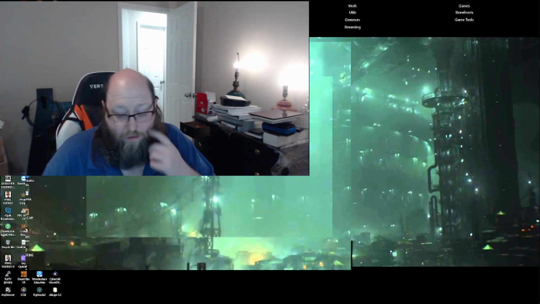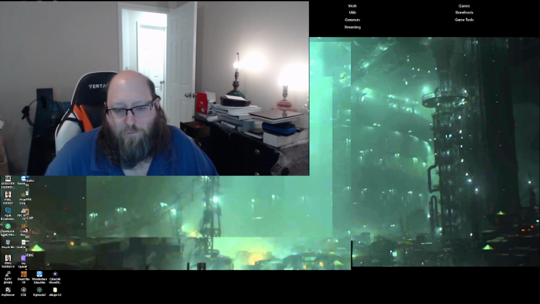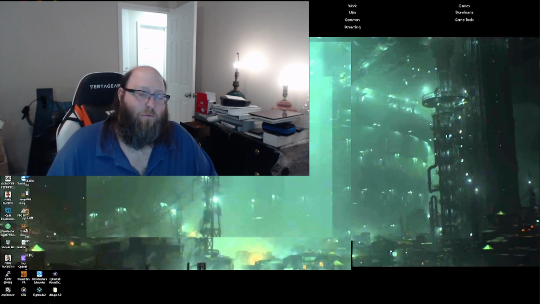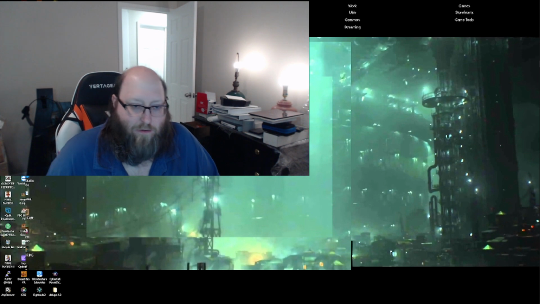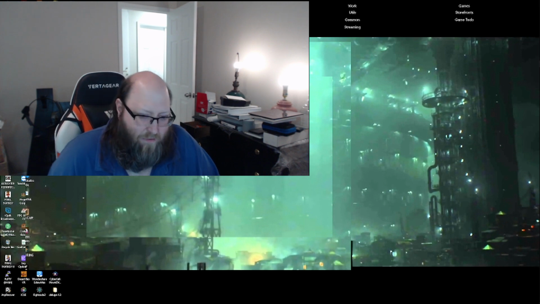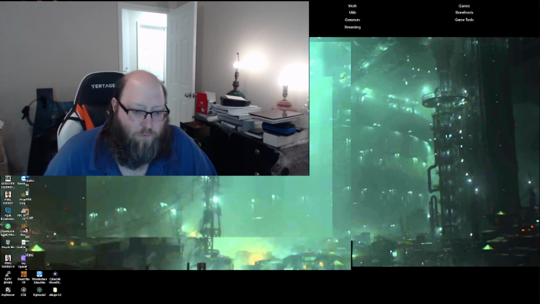And then bringing back the layering, the actual 5 layers of mapping that you can do, was a really good decision. Now, everything else about RPG Maker MZ is not any different than MV, or is only slightly different, and is not worth the full price tag. MZ should have been either just an update to MV, not a whole new engine, or it should have been a discounted rate for those that had MV. They didn't do either. They charged full price for it. It was a quick cash grab.